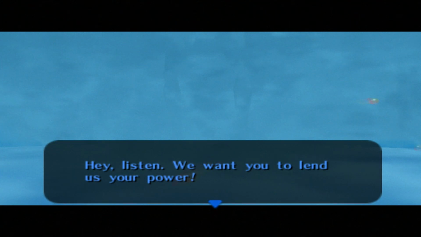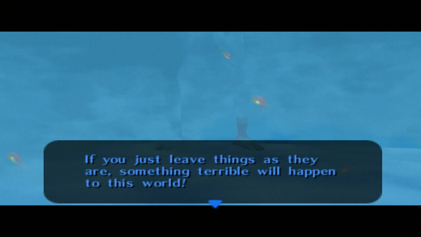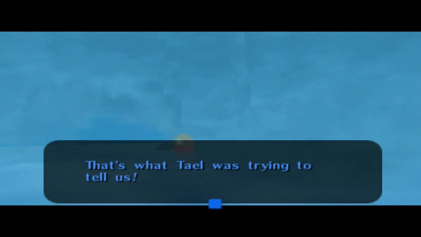Hey, listen! We want you to lend us your power. Oh, don't be like the other fairy. If you just leave things as they are, something terrible will happen to this world. Surely you're the only ones who can stop it. That's what Tail was trying to tell us. Yeah, just prevent that moon from falling. Help our friend.